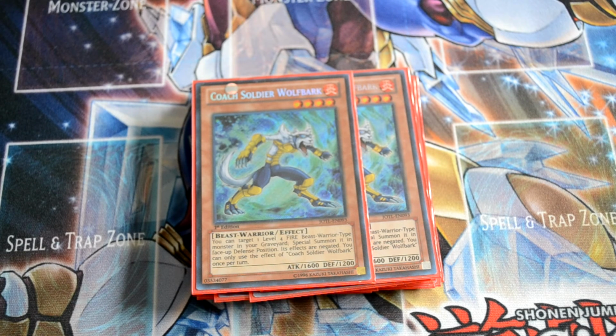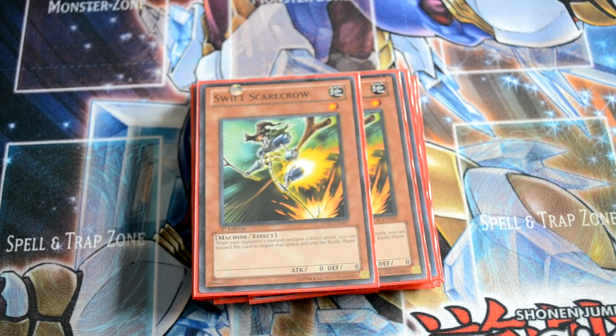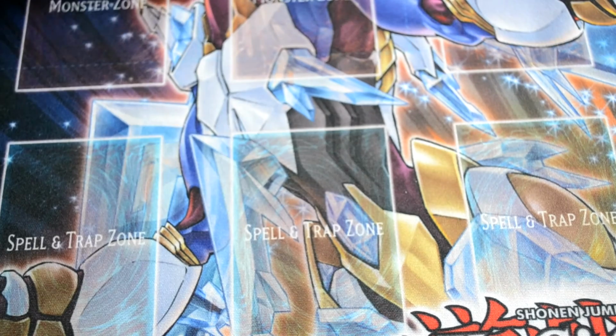And then, keeping it classic for me, I'm running 2 Swift Scarecrow. I find there are times where I either don't have the means to get monsters on board, or they clear my monsters right quick and are pushing for an OTK, and Swift Scarecrow keeps me alive in those phases. And it can be a bit of a shock, so that's my personal choice for the monster lineup.